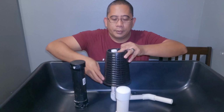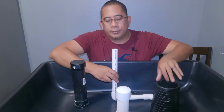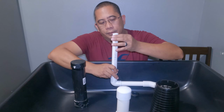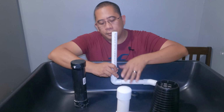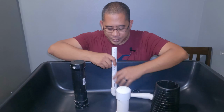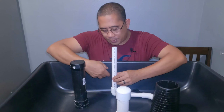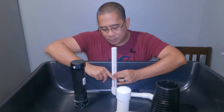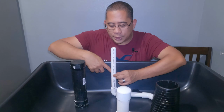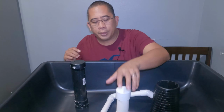That's your bell. So your water will fill up, and you can cut this part of the pipe. You cut however much you want the water to drain. So if your pipe was down here, you would cut it like right about here. That way the water would fill up, and then it will go inside and drain. So that's what your bell would do.